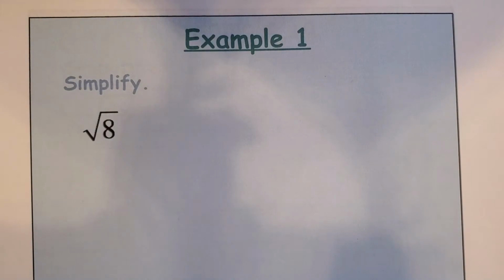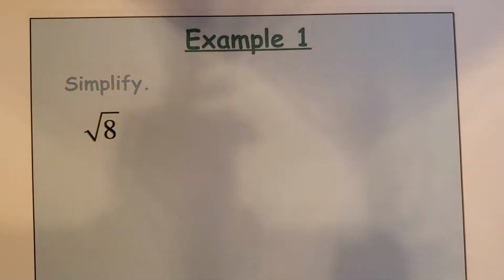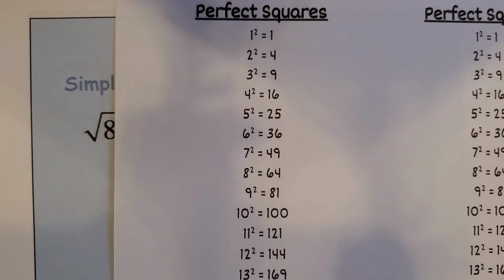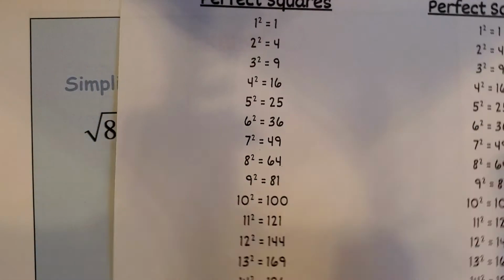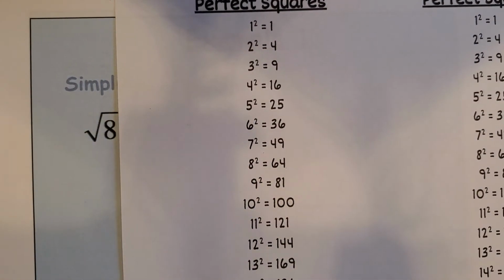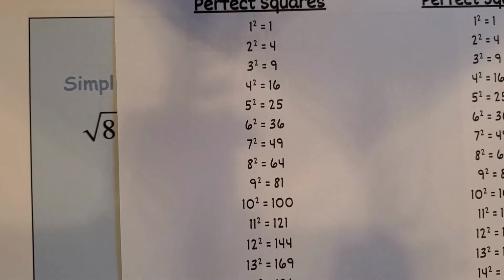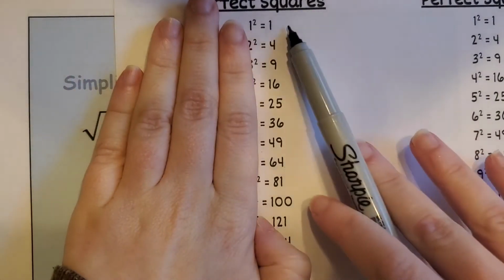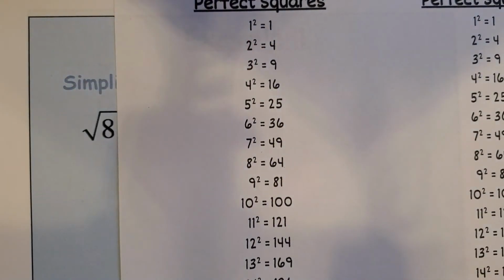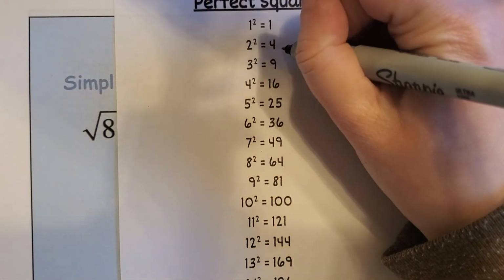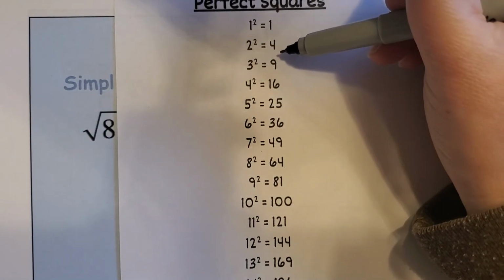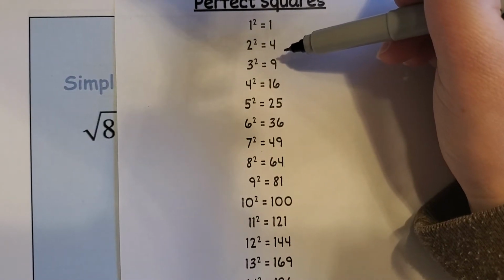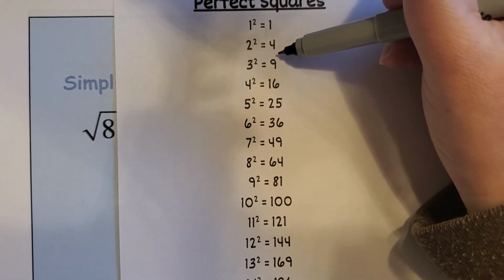All right, if we're talking about the square root of 8, well, how do we know where we start? So we're going to look at this perfect squares list. Mine's double-sided. And we're going to figure out where 8 goes in this list. Like if we're looking at the right side of numbers, where would 8 fall? 8 would fall right here. I'm not going to write on it because I'm going to use this later for the other problems. But 8 would go right here in between the 4 and the 9.